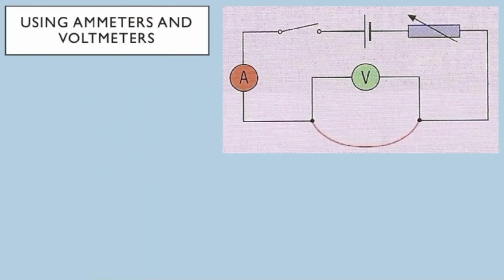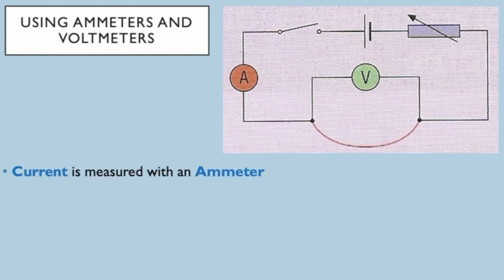So we saw a couple of components when we looked at all the list of the different ones. We looked at ammeters and voltmeters. And here we've got an ammeter and a voltmeter in a circuit that is trying to measure the resistance of a piece of wire. And that's something that you'll look at in a future lesson. But where do we put ammeters and voltmeters?